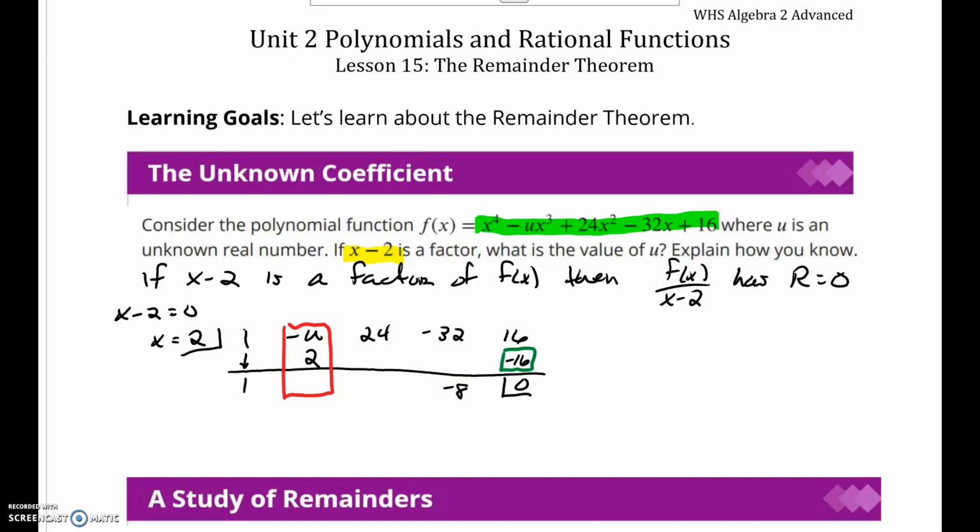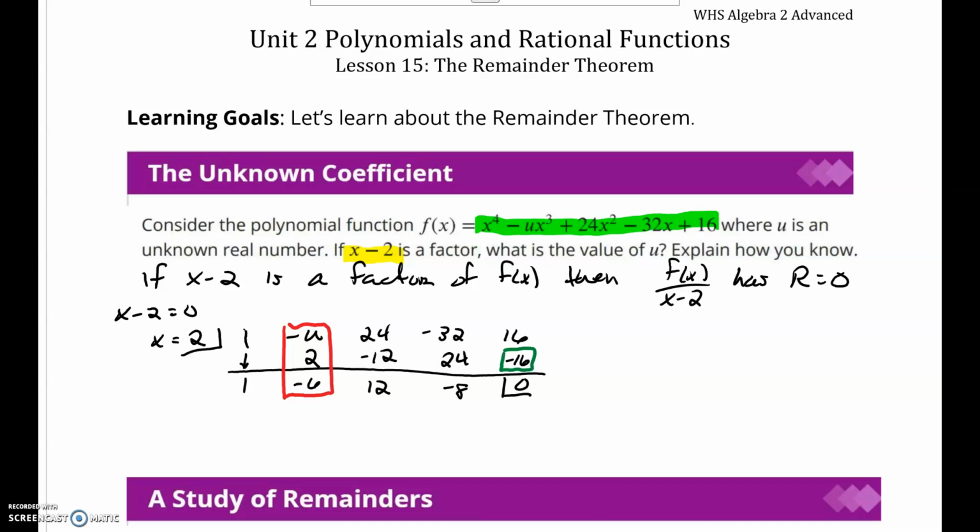And then I work backwards again. Negative 32 plus some number must have been negative 8. That number must be 24. And then I must have multiplied some number by 2 to get to 24. That number is 12. And then 24 plus a number must be equal to 12. That number must be negative 12. Now when I get to this point, I know that my 2 multiplied by this number must have given me negative 12, so this number is now negative 6.